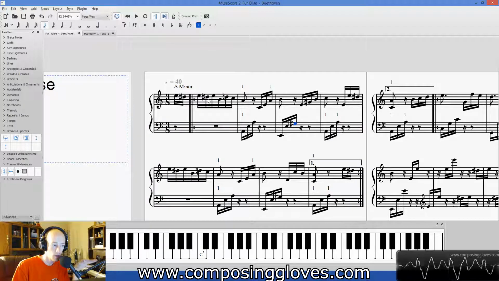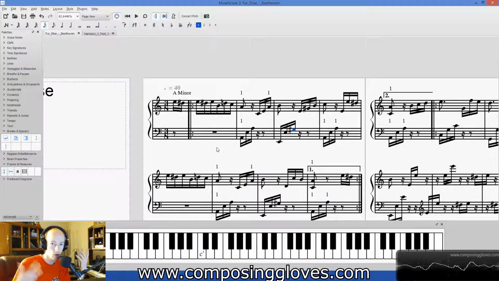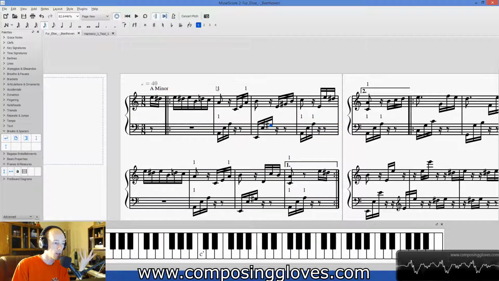This D sharp, that's a different deal. So we can safely write A minor. There's a couple other reasons why, but it's A minor. And if you pick a piece that's well known, then you can go look it up and check, right? So what I want you to do after you find it is identify whatever the 1 is, the tonic. And so we say, oh, the tonic, that's A, because it's A minor.